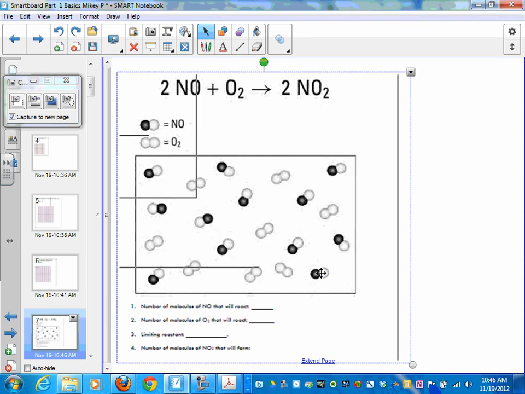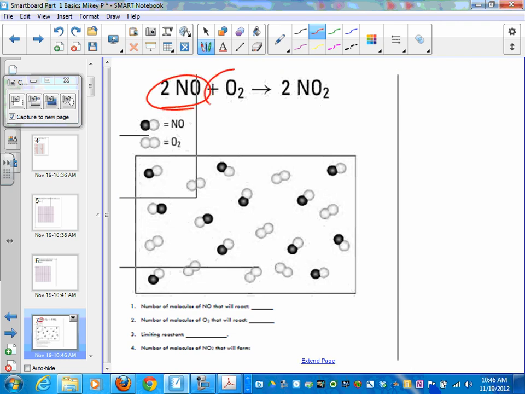One of the things we do with this assignment is find out, for every 2 nitrogen oxides and 1 oxygen molecule, let's say, that creates those 2. So we want to get 2 of these, and for every 2 of those, 1 of these gets used up. We keep doing that until we find out whatever's left over. So that's the little mini lesson. Don't worry about remembering that.